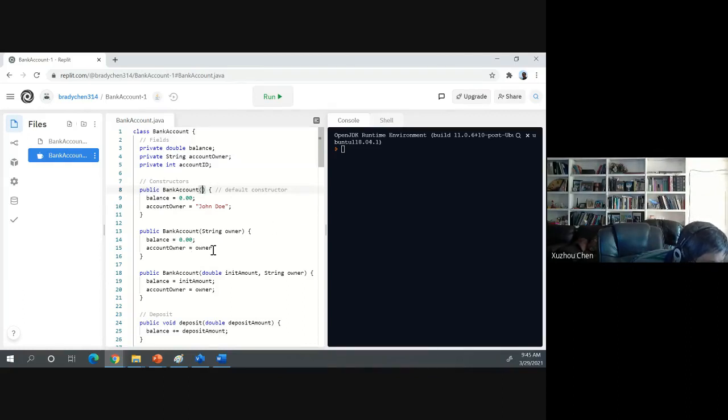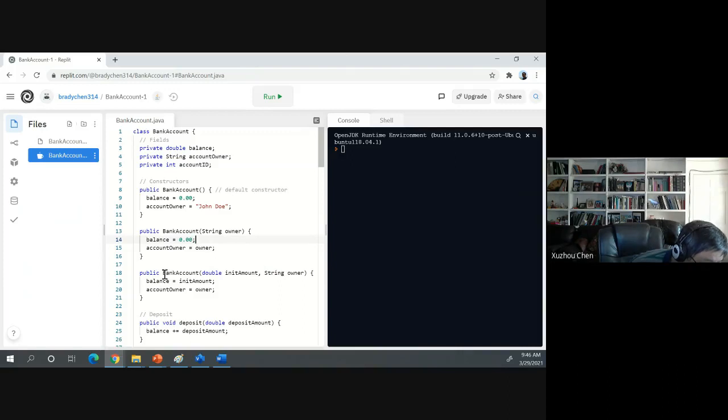And then sometimes people say we should allow people to call this constructor to provide the owner of the account. So you can provide the owner as a string type, and the owner is going to be copied to account owner. And for the balance, I assume that if everyone calls this constructor, the balance is 0. And then we allow people to call bank account and provide the initial amount and the owner information.